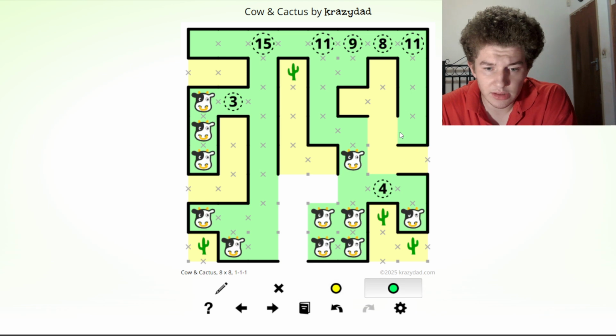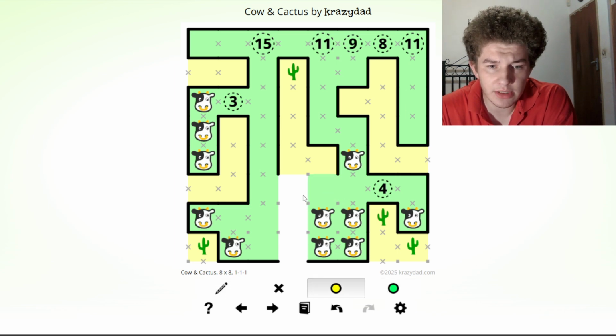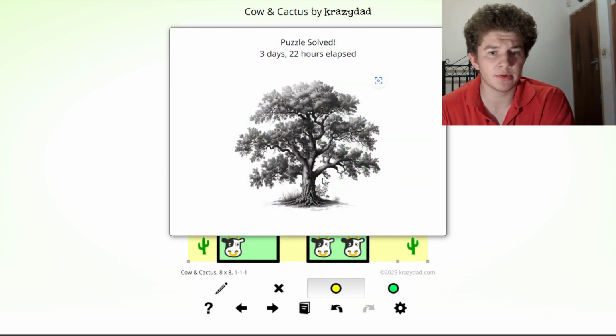So that all of those, what did I just do? That's going to be green. I wanted the pencil for the borderline. These will then be borderlines. That 4, okay, so this one will now have to be green, meaning that's yellow. I think that cactus will have to escape this way. I don't think there's any other way it could possibly escape. There we go.